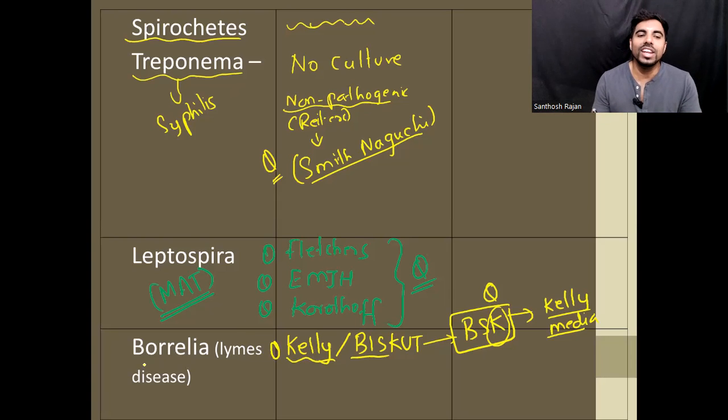I wanted you to remember, whenever it's boring: Bordetella is different. Bordetella, boarding school, whooping cough, children, that's a different story. Got it? Borrelia, boring. Whenever it's boring, what will you do? You take milk biscuits or Parle-G and eat it. It's simple. Nothing else you have to do. You go to the shop, get a Parle-G or milk biscuits or Marigold and bite it. BSK media. And then one thing is your Kelly. Who is Kelly? Kelly is the girl who is boring also. Boring girl. Okay. Got it.